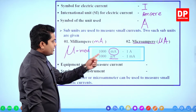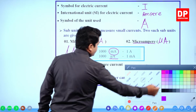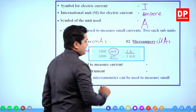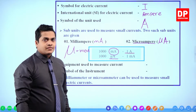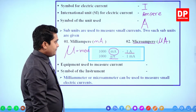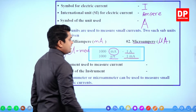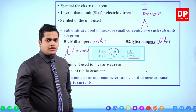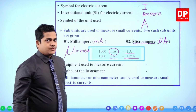Right. So, here you are given the relationship. Check the relationship. If you take 1 ampere, my dear children, 1 ampere is exactly equal to 1000 milliamperes. Then the next one: 1 milliampere is equal to 1000 microamperes. So this microampere unit is much smaller, right? I'll mention the relationship between amperes and microamperes.